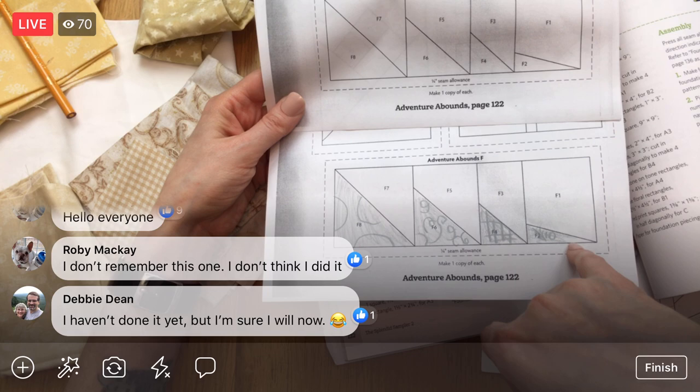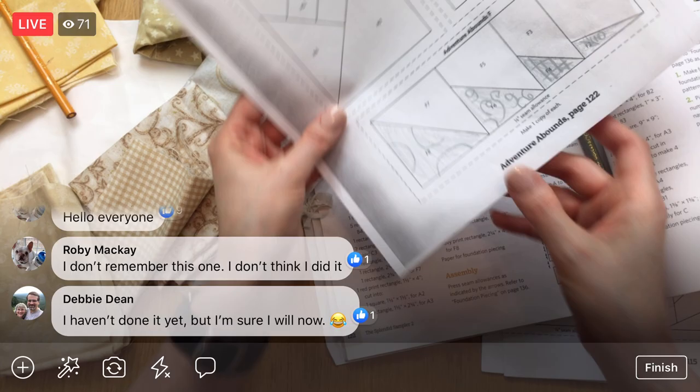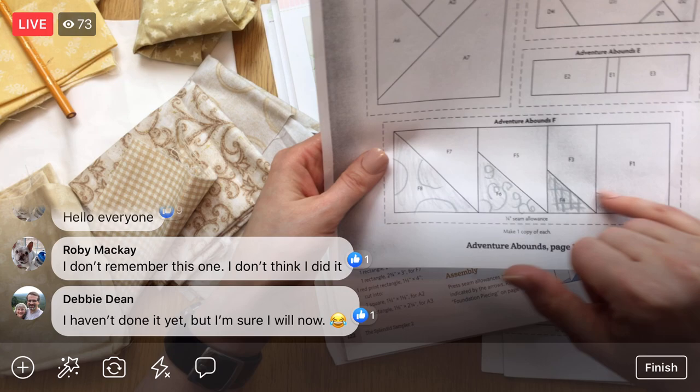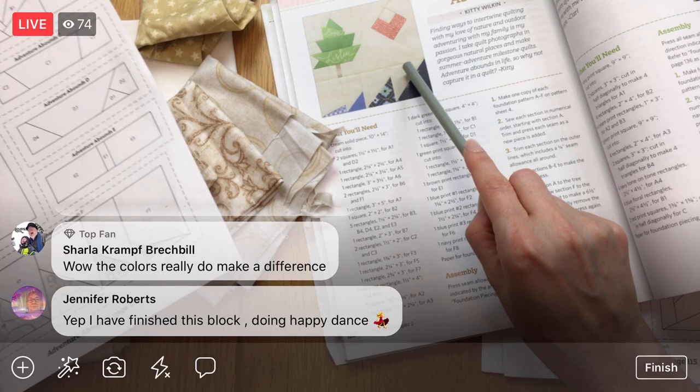That's going to be so convenient later because we're going to be seeing that piece like this and like this. And if I saw this piece like this, I might confuse that those are what are supposed to be the color shapes. So by coloring it in beforehand, I find that just so helpful. And then all these are going to stay white because those are white shapes right there.